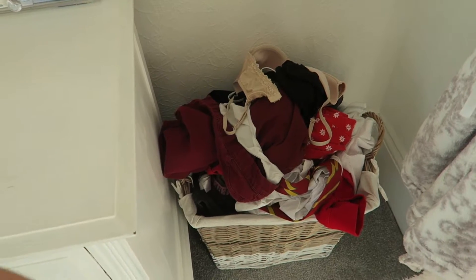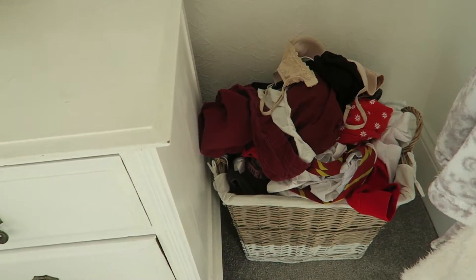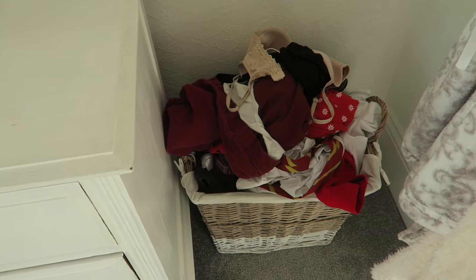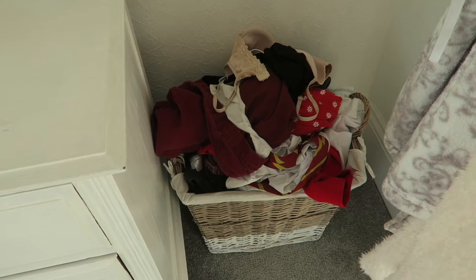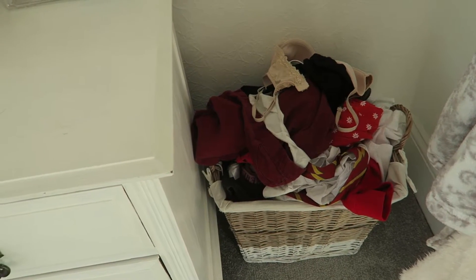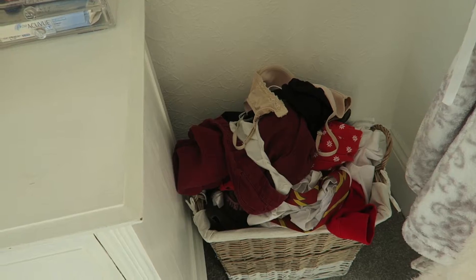The kids upstairs don't have laundry baskets in their rooms because I found they didn't really use them — they're probably a little bit young still. So I put their dirty laundry in a pile in the mornings upstairs and bring it downstairs to our bedroom, where we've got a big laundry basket which our clothes and all of their clothes go into. It gets really full — pretty much every day — and then in the mornings I take that downstairs to the utility room, or as I call it the laundry room, to sort out.